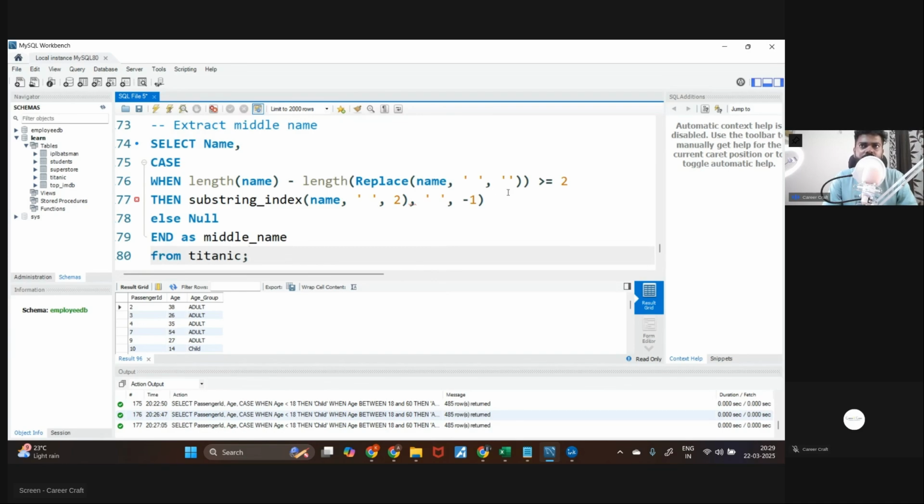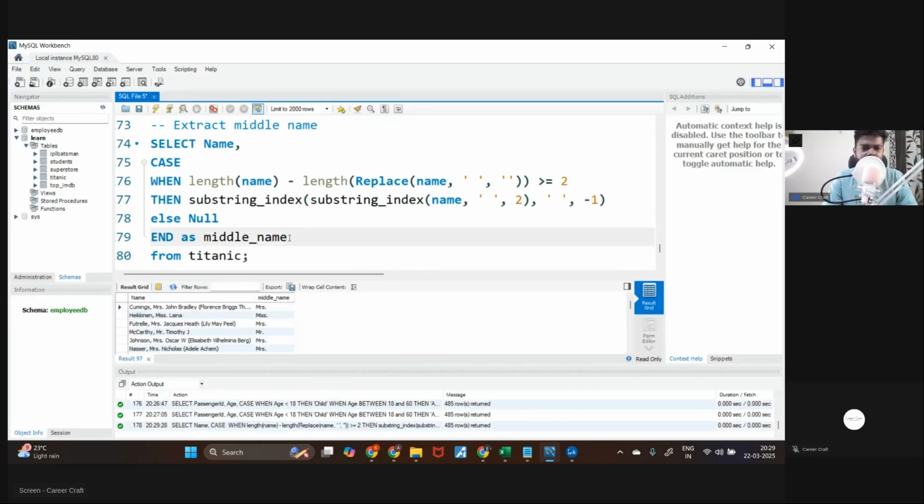Then case when this goes to this, then this. Okay, substring index. So we'll put another substring index like this. Now I will execute this. Oh, middle name is Mrs. This is something I'm getting. Fine. Mrs. Jack's health. So third, fourth. So -3. Cummings miss.